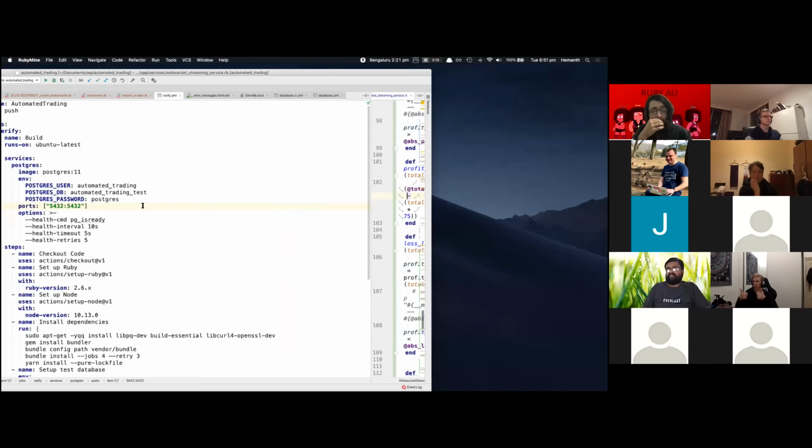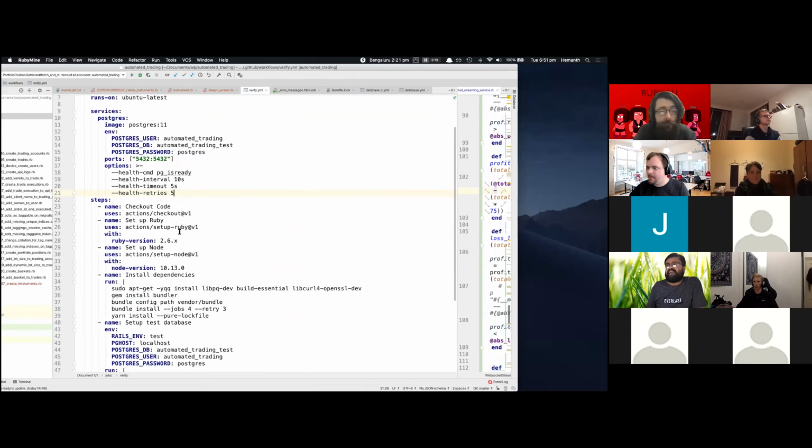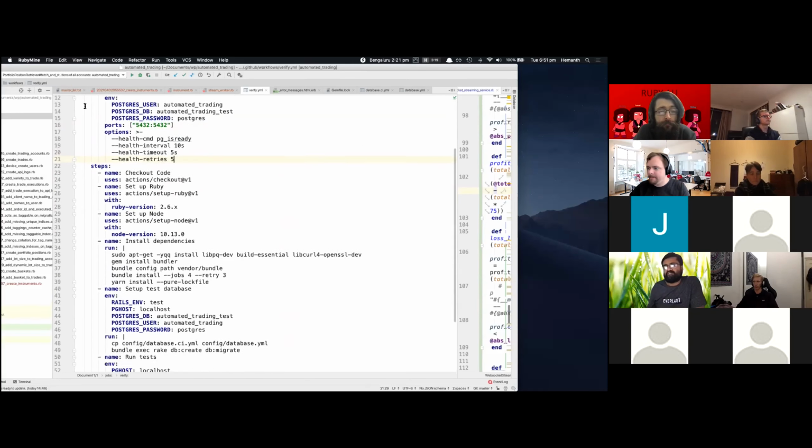So this is a simple GitHub action that I'm using for one of my projects. So it's basically the screenshots that I showed you. So if you have jobs, the name of the job is build. It runs on Ubuntu latest, which is the runner, and there are some services you would need before you even attempt to run these jobs. One is a Postgres. You may also need a Redis, which can also be defined. I had Redis defined, but I removed it because I want to make it as simple as possible.